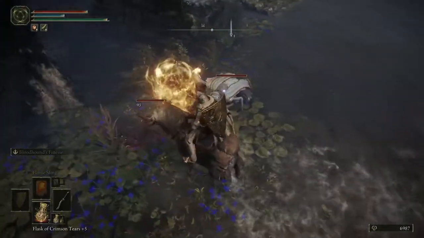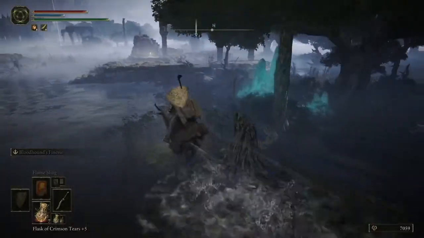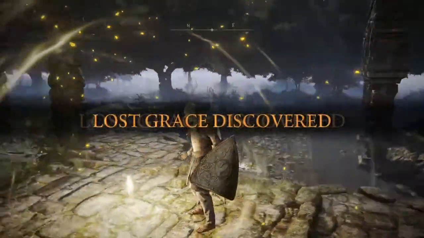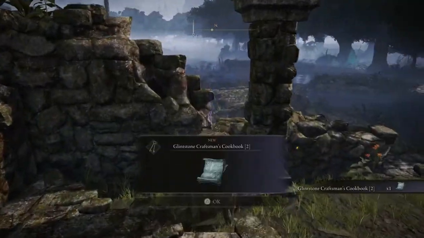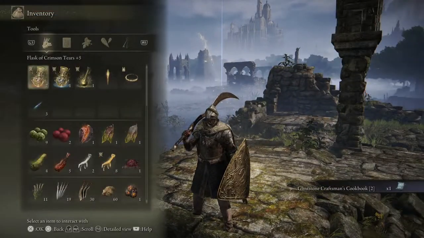Okay. Wait. Take you out quickly. Good. I don't drop many runes. Okay. Very useful grace point to get. Okay. Cool. We'll leave things here. I'm going to grab this real quick. Glintstone Craftsman's Cookbook 2.